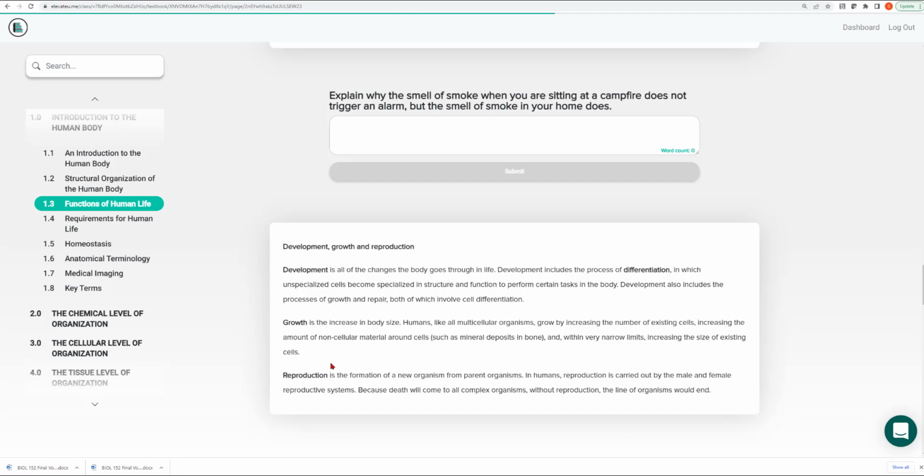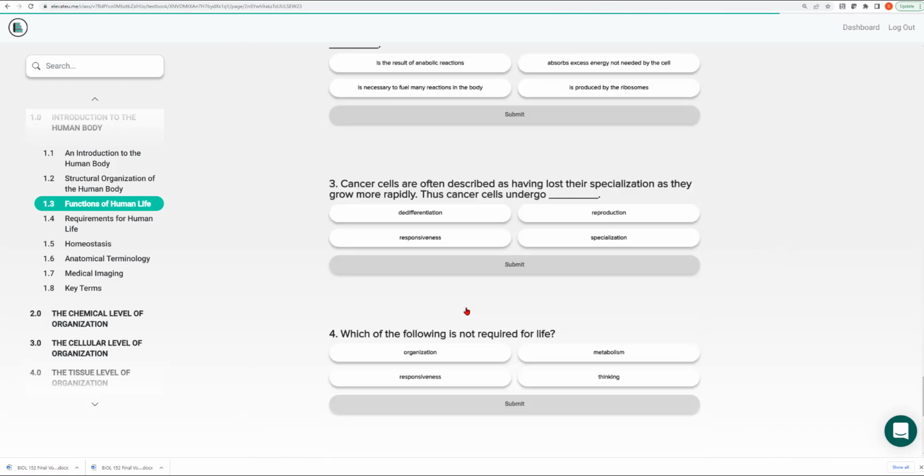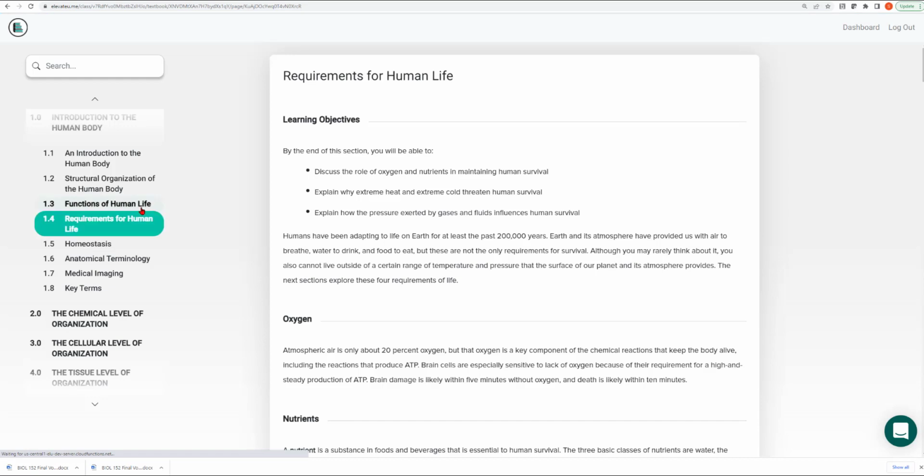But what we see here in this example is that egg and sperm, yes, they're cells. Yes, they're considered living, but we see that the egg and sperm don't complete all of the requirements of living, do they? So the list of things required for life is not as straightforward, right, as it would appear as you read through a book like this. Again, quiz at the end, answer these questions, a little vocabulary terms here to help you as well. Moving on. So those are the functions of life.